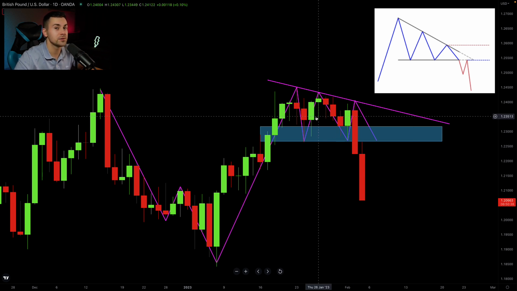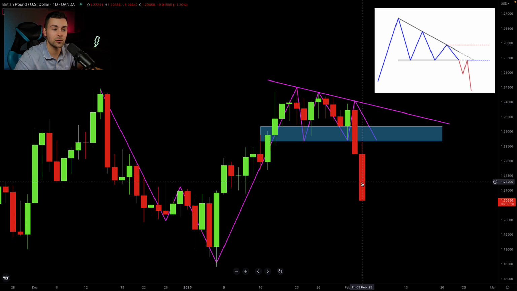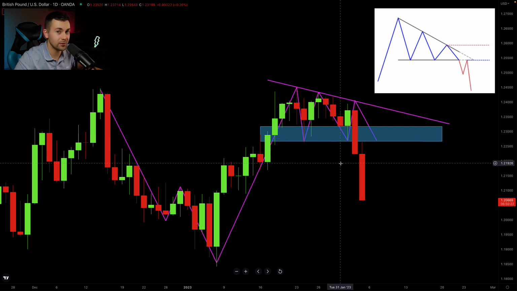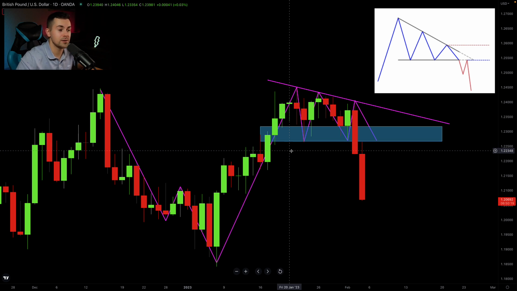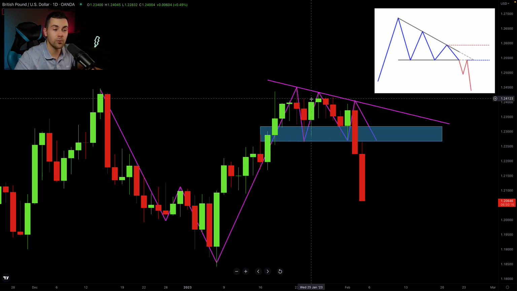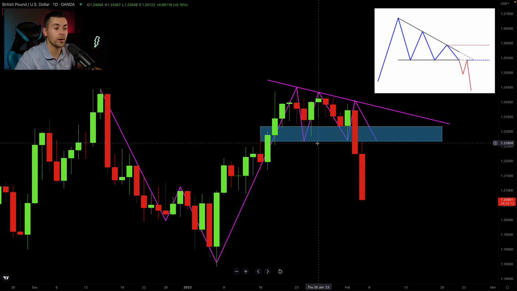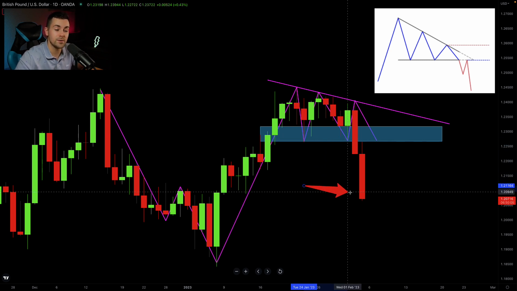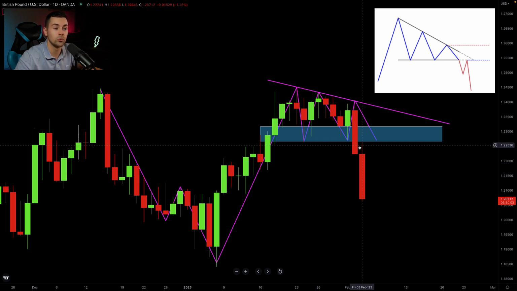The descending triangle is the variation of a double top. You can see that first the price formed a double top right here, but then instead of falling, the price set one more lower high and only then violated its neckline. Once you spot the descending triangle, after a strong bullish impulse, you can wait for a bearish breakout of its neckline as the trigger. Once the price breaks and closes below its neckline, it usually gives you a very strong bearish signal. And you can see how nicely the market dropped today after a retest.